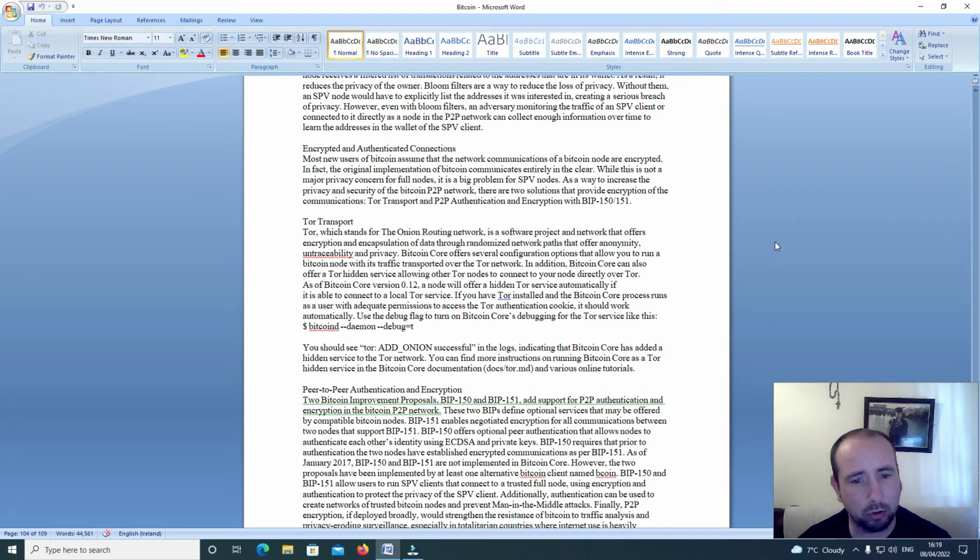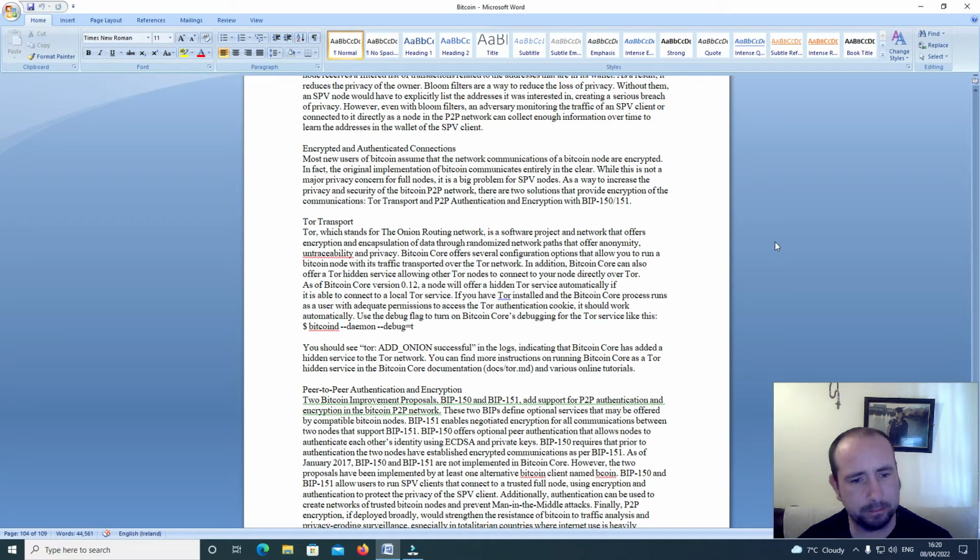Bitcoin Core offers several configuration options that allow you to run a Bitcoin node with its traffic transported over the Tor network. In addition, Bitcoin Core can also offer a Tor hidden service, allowing other Tor nodes to connect to your node directly over Tor.